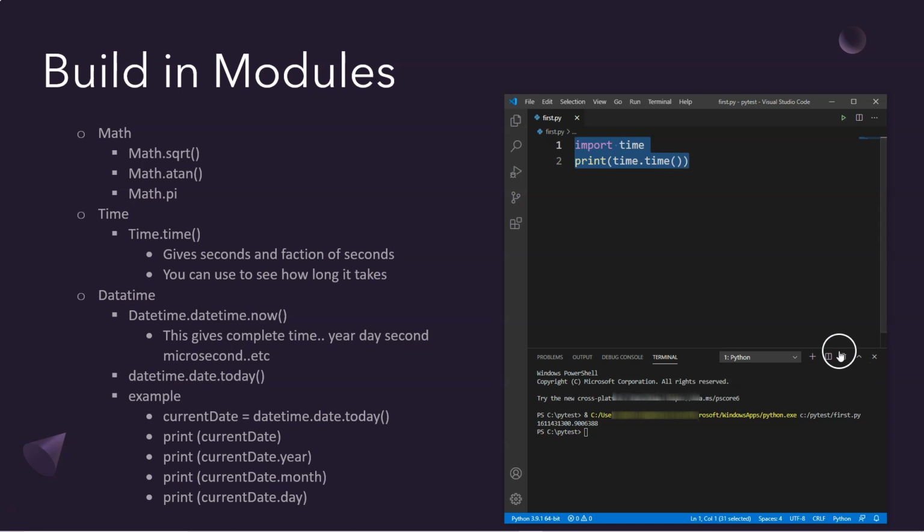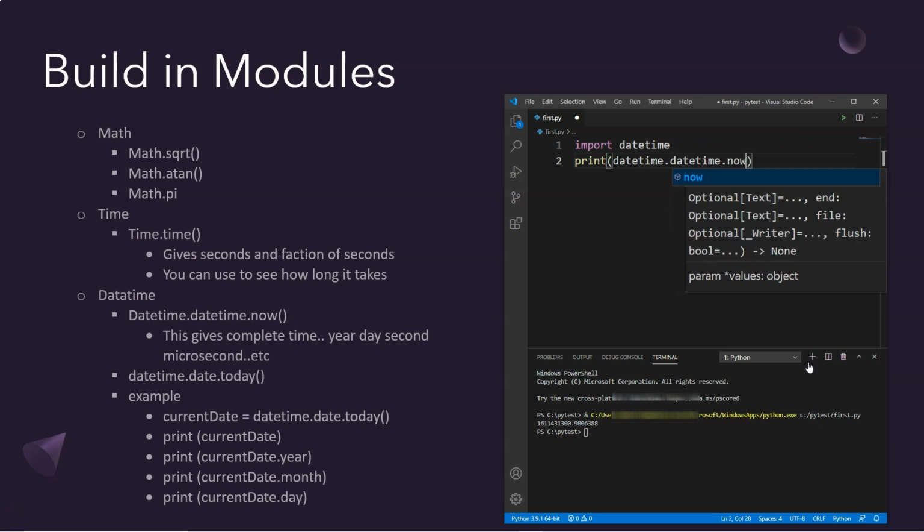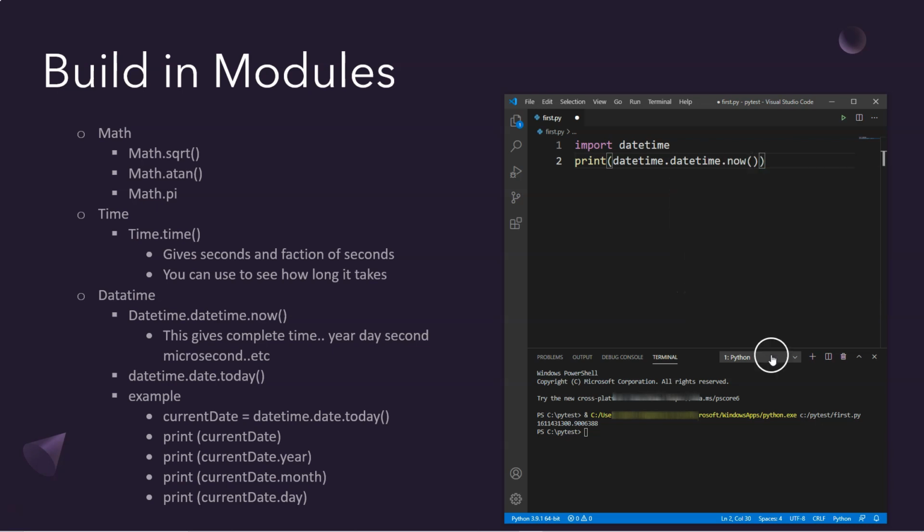Another one we have is datetime. If we say import datetime, it gives you the complete date. So I can say print datetime dot now. It gives the full date and time here.